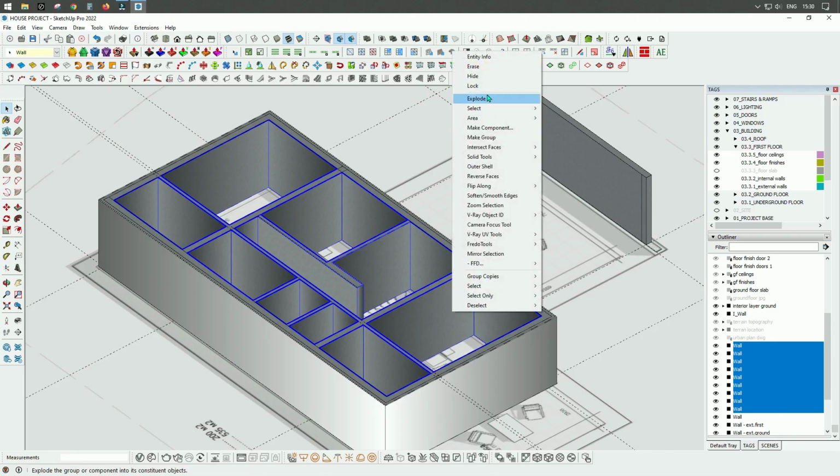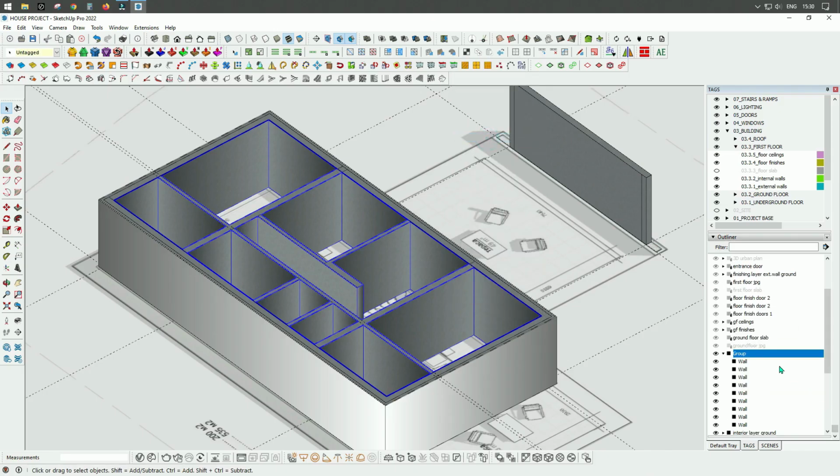By right click in our mouse, I can create a new group, and the name of this group will be the same as we did with this interior layer of our ground floor, and the name will be interior layer first floor.